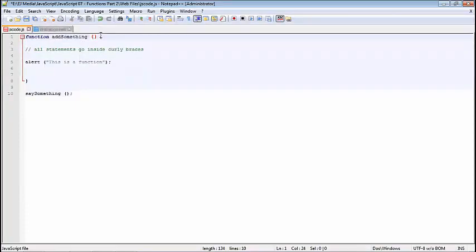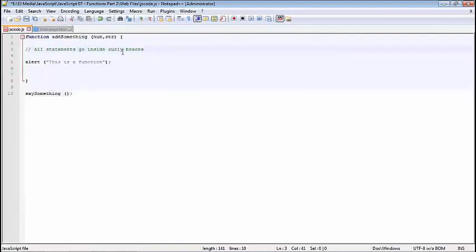So we're going to do multiple parameters here. You can do one parameter, you can do two parameters, you can do as many parameters as you want. You just have to put a comma between each parameter or variable. So let's call our first variable num because it is going to be a number, and we will call the second variable str because that is going to hold a string. As I said, you could name this anything you want. It doesn't matter. You could have this be 100 characters if you wanted. But I like to make the variable name somewhat relevant to whatever data or information it is holding. Now we'll pass in data when we call our function down here.